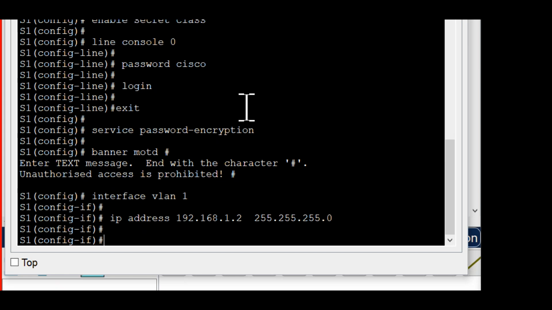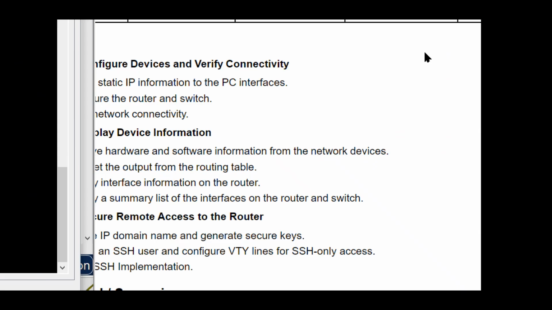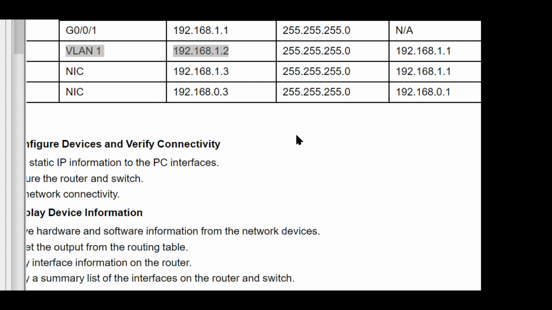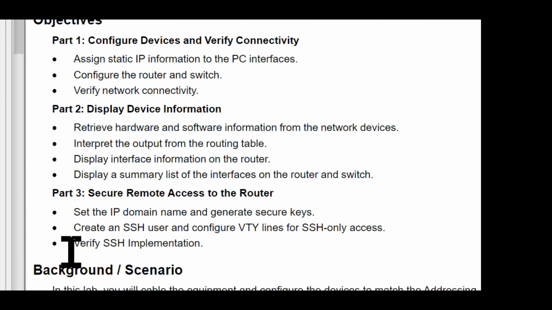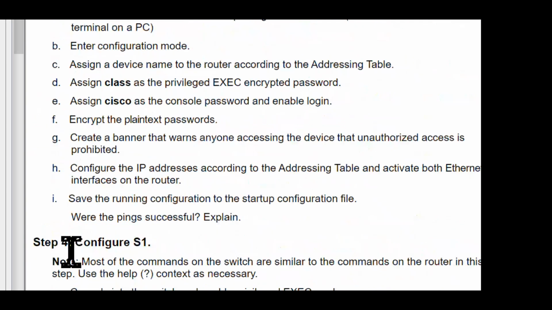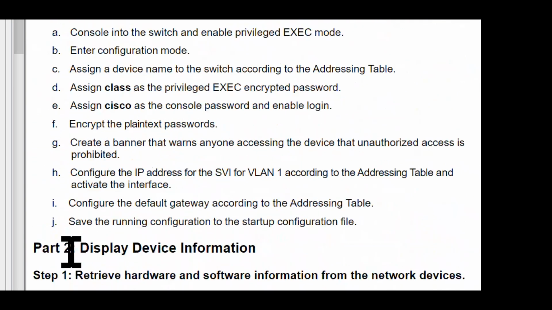And press enter. So this will configure the IP address for VLAN 1. And next, going to configure the default gateway.